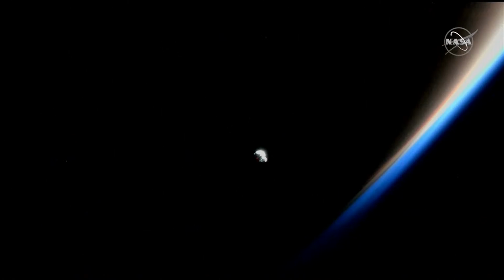Everything looking good. The teams now are on a go, no-go poll for proceeding past waypoint 1 and executing the approach 1 burn. So this means when it's right in front of the International Space Station, really right along the docking axis, if we get that go, they'll go ahead and proceed with initiating those thrusters. There's no need to pause at that waypoint. The waypoint is roughly 220 meters directly in front of the International Space Station. That go is really also a go to proceed past waypoint 1 and cross into the keep-out sphere. Again, that poll is underway.